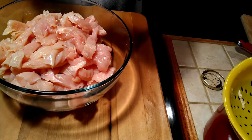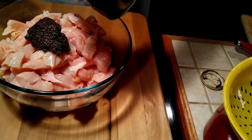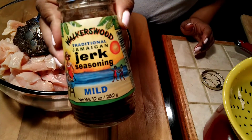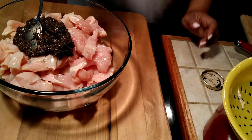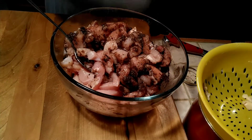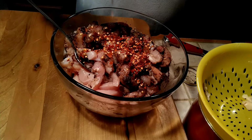This is the only brand of jerk season that I use. I'm gonna show you the bottle in a minute. It tastes so good. I got some mild seasoning, and just get the mild depending on what type of heat you like, and then you could just add your own heat if you like.